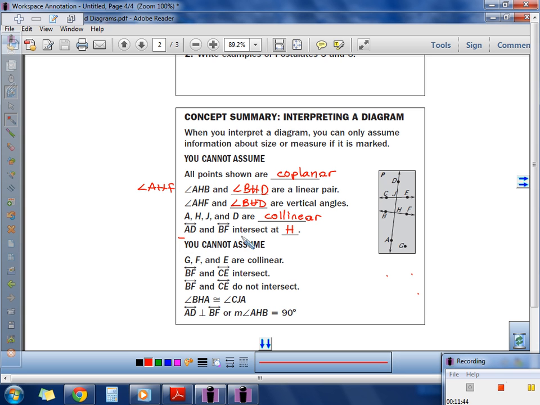Here's some things that you can't assume. I'm not really going to go over all of them. But the key things that I see commonly missed, people assume that we have some right angles in here, but we don't. Since there's no perpendicular mark, right angle mark, you can't assume they're perpendicular. It's also hard to assume if these are parallel or if they're going to intersect over here. It's hard to tell that, so we can't really assume it. There, that's good stuff. Let's move on to the next.